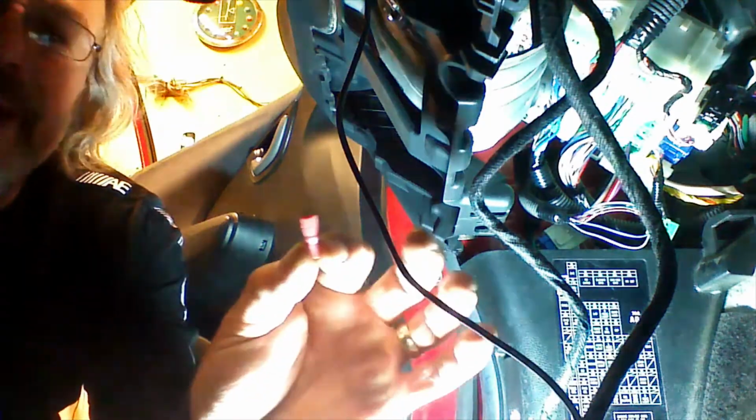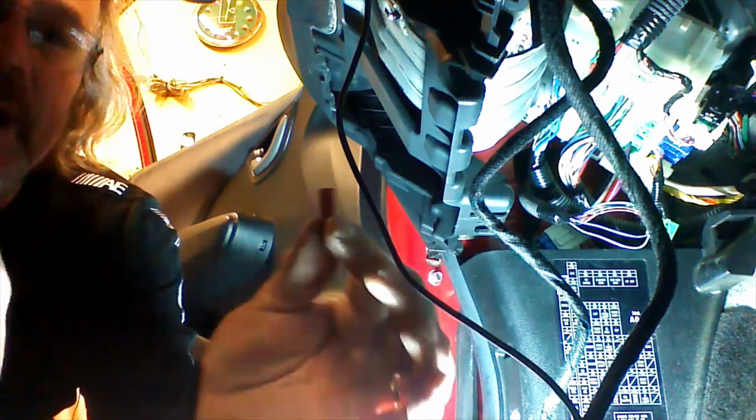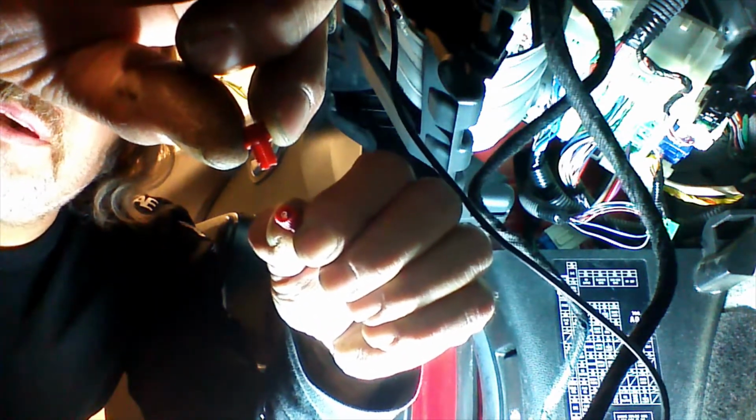So a lot of different ways to make connections. We can strip and wrap the wires. We can do a lot of things. What I'm sending with the kit is what's called a posi tap. It's a 3-piece connector. To apply the posi tap, we're going to unscrew the posi tap bottom. We unscrew the bottom, you're going to have a piece with a groove, and then you'll have a piece that has a needle inside. A little hard to see.